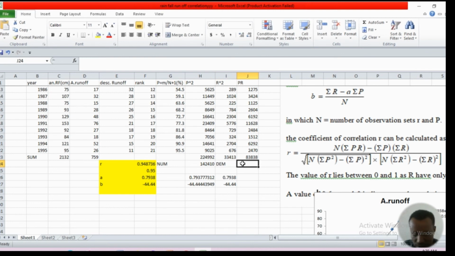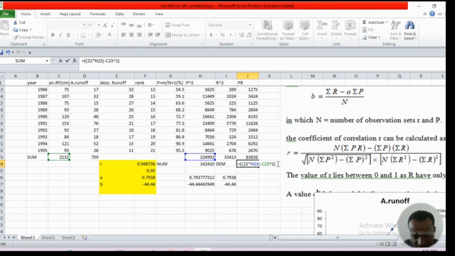Denominator is equal to what? Bracket, n times the summation of P square, this value, okay, close bracket, minus the sum of P square, the whole square. Okay, this bracket needs one more bracket.